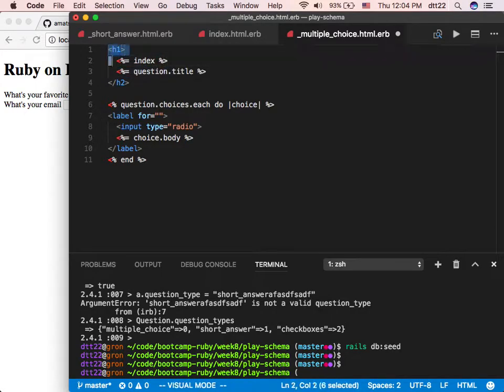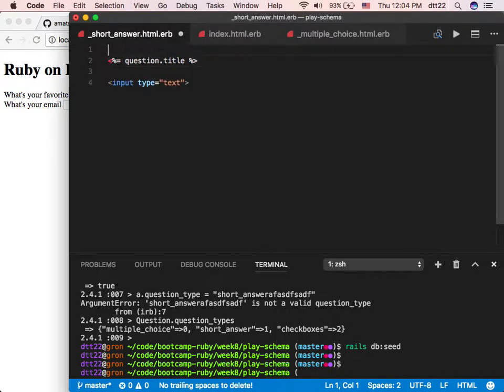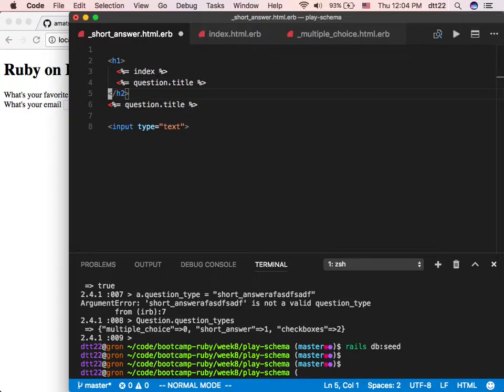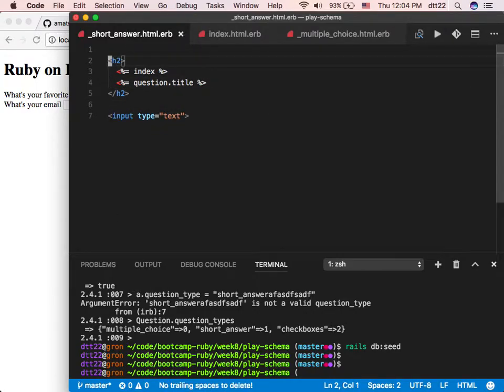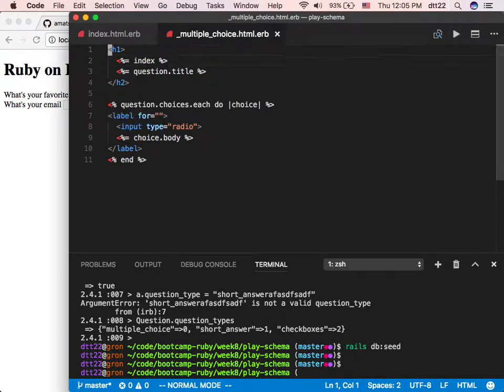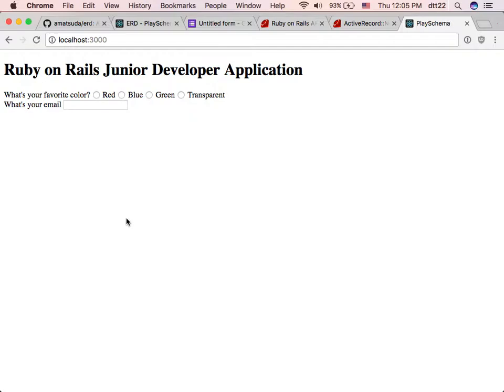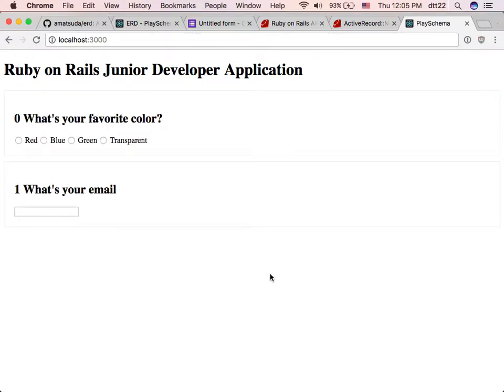And I copy the same code to the other file. If you want, you can turn this into a question title partial, but these partials are just using that. Refresh. Okay, the border is a little ugly, but it's getting there.